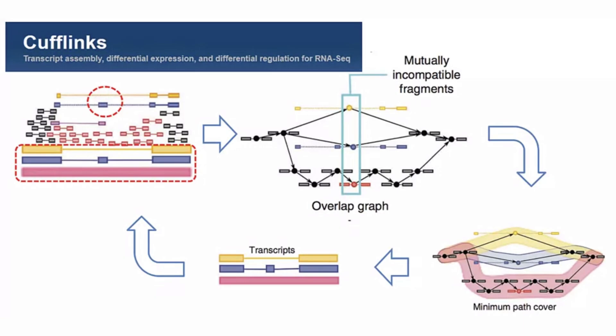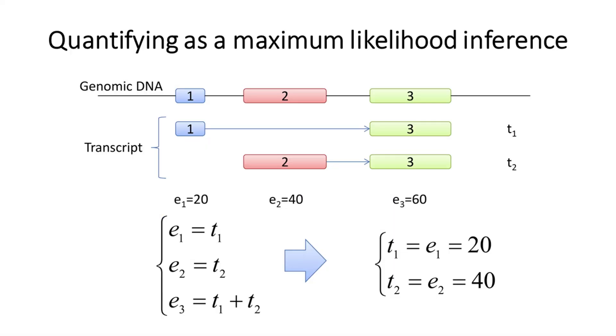Likewise, the red, yellow, and blue fragments are all mutually exclusive, and two fragments of the same color are compatible. We can then obtain the overlap graph by treating each fragment as a node and connect all fragments that are compatible with each other. Guided by the parsimony principle, Cufflinks will try to find out as the optimal path the minimum cost path cover, which has the smallest number of paths that can cover all reads and have no overlaps. The final set of the three transcripts are thus obtained.